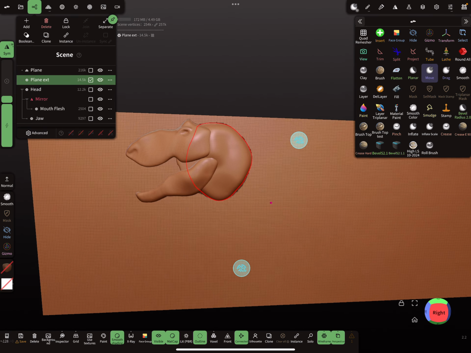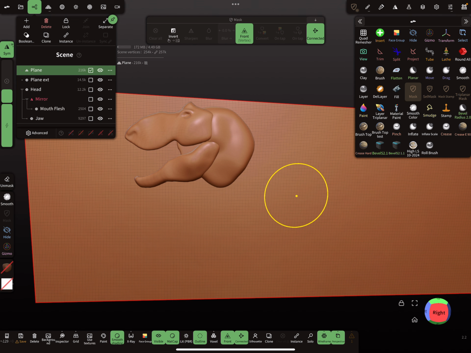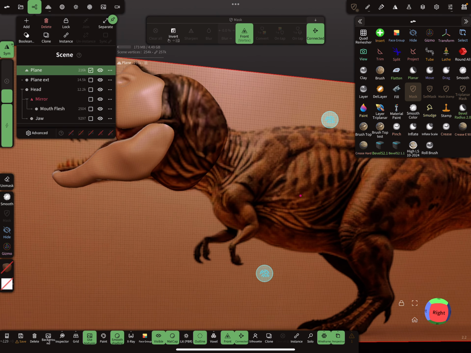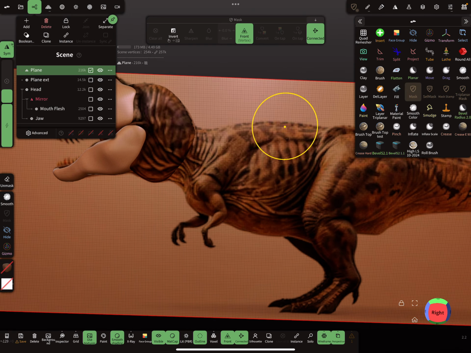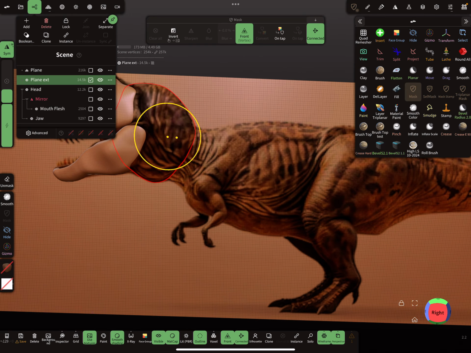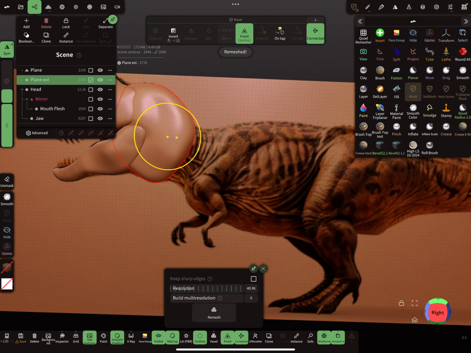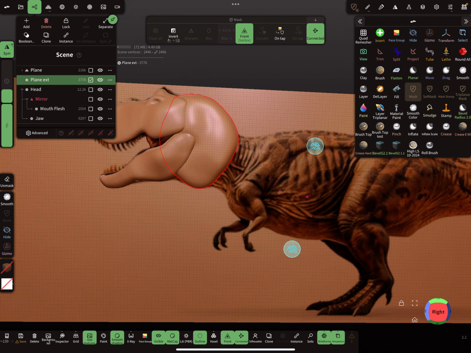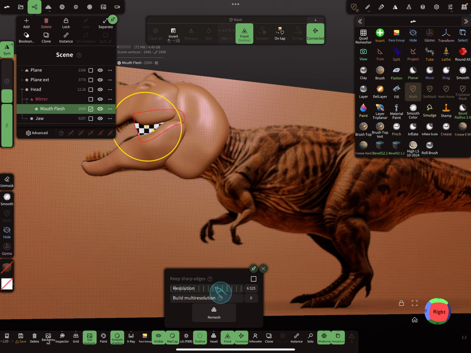So maybe like this. So I clear the mask, and this one here, I also do a voxel remesh. So I get here the color thing, that it's gone. And also this one here, I voxel remesh.